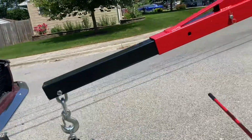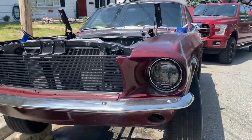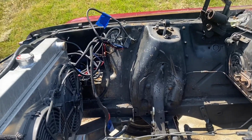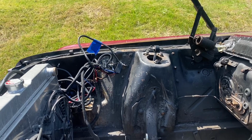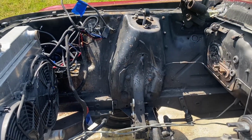Pretty much the plan is to sand down the entire engine bay, and I'm just going to use some flat black, gloss black, something like that. I don't know yet, but some type of black paint, everything while I'm here, clean everything up as best as I can. The strut towers look like they have been replaced at one point in time. They don't have any cracks or anything in them, so that is good. I do know that is a common thing with these old Mustangs.